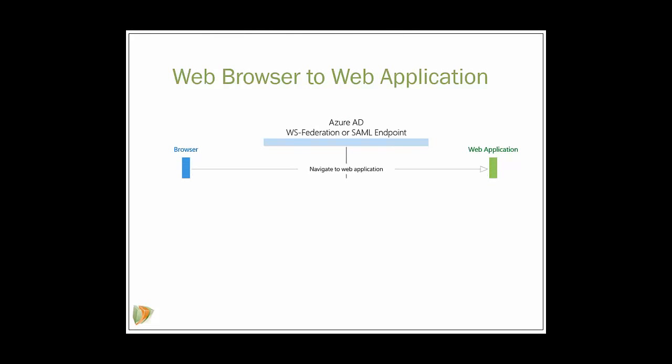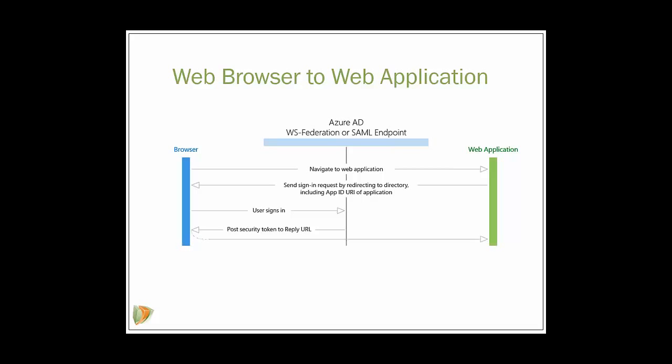So we start: a user navigates to your web application. Your web application is configured to have authentication performed by Azure. So your application returns a sign-in request, including an identifier of your application, and it goes back to the browser. Then it includes a set of JavaScript that redirects the user to Azure Active Directory. So you can see here we're at the WS-Fed or SAML endpoint. Again, I'm authenticating a user. We use OpenID Connect or SAML or WS-Federation.